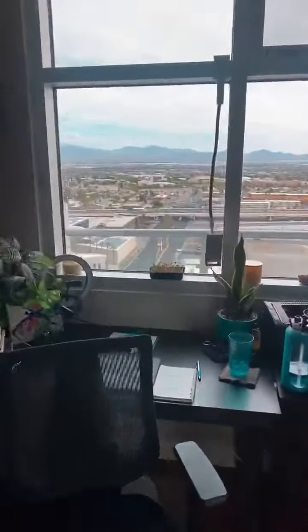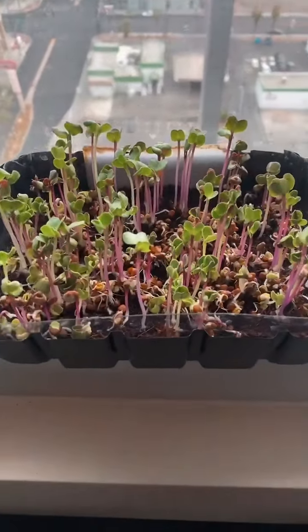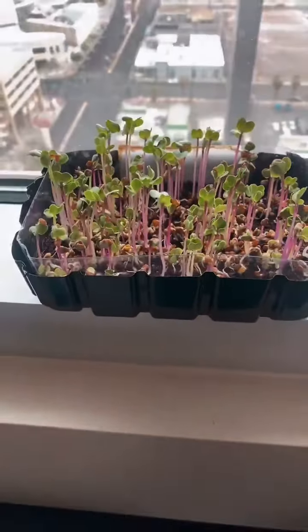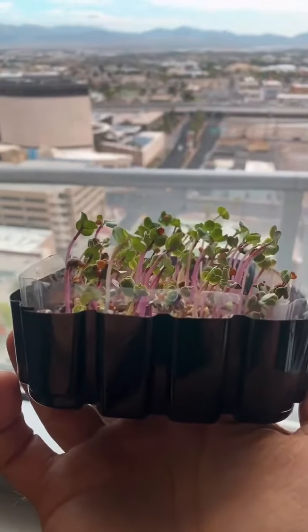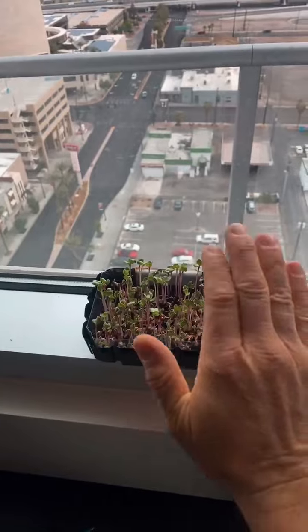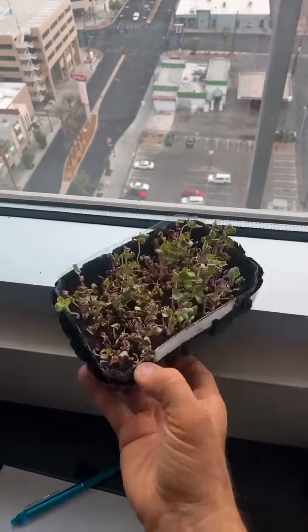All right, so let's look over here and check these little babies out. We put these on the windowsill yesterday. Look at them. They're kind of sporadic. They will bump up though, but look at them. Do you see how they're all angled? Because they were here like this. They're angled towards the window. They're going towards that light. So every day I like to just rotate them.